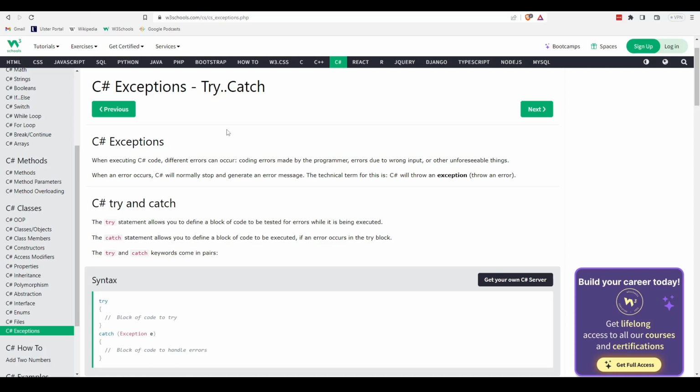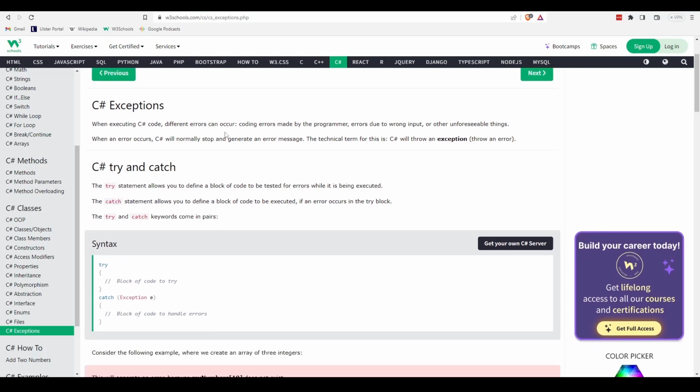One of the ways we can handle this is if there is a part of code that we know is generating an error, or that might generate an error.